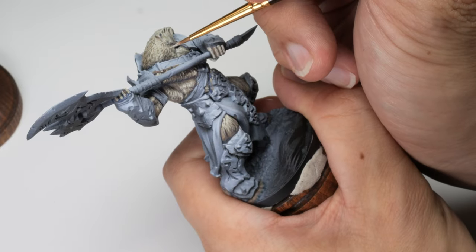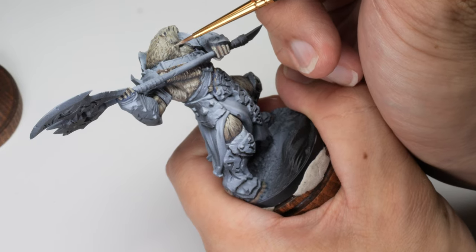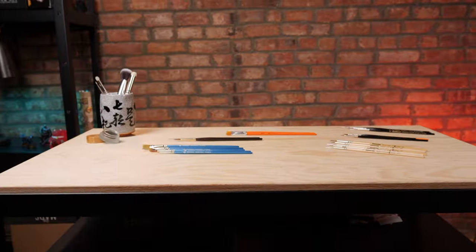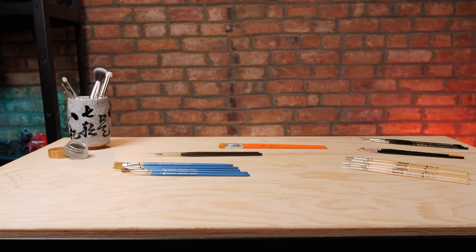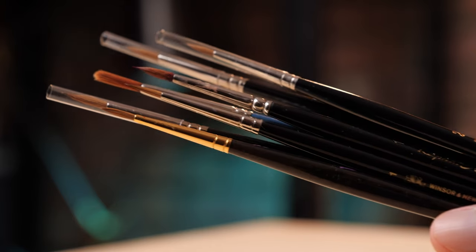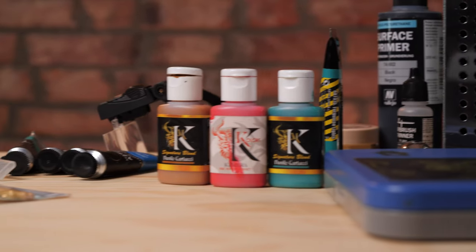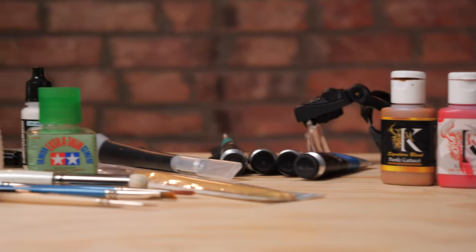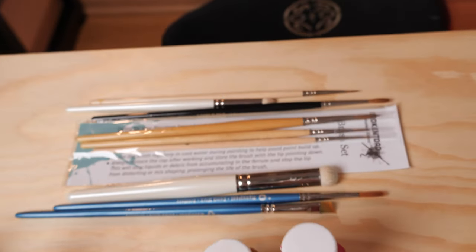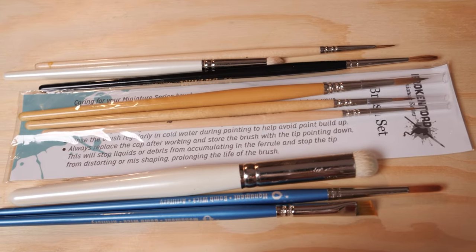With miniatures, we are painting in a very small scale, so we need very small brushes. There are lots of different brands out there and we're trying to figure out which ones we want to get — do you want synthetic, do you want Kolinsky, does the belly size matter? I'm going to try and break it down for you to give you a sense of the things you will need or want. For miniature painting, there are some standards that everyone is going to have, and that's the stuff we're mainly tackling here.